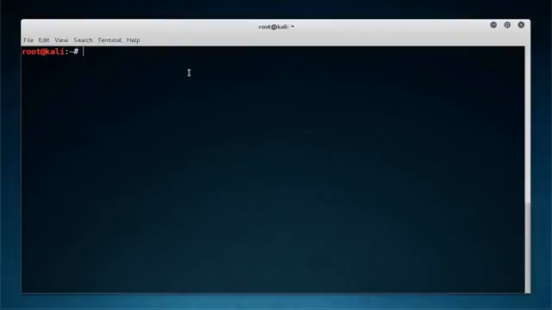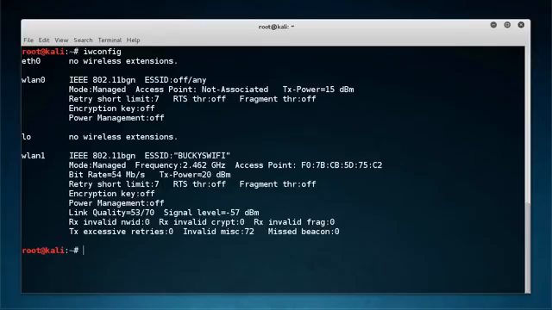I went and ate some dinner and came back, so I'm logged out, logged back in, so all of my cards are out of monitor mode. I'm pretty much back to basics, so we need to start from scratch again. If you go to iwconfig, we can see that this card right here is in managed mode.